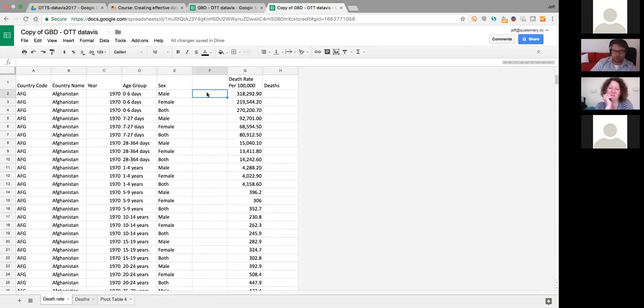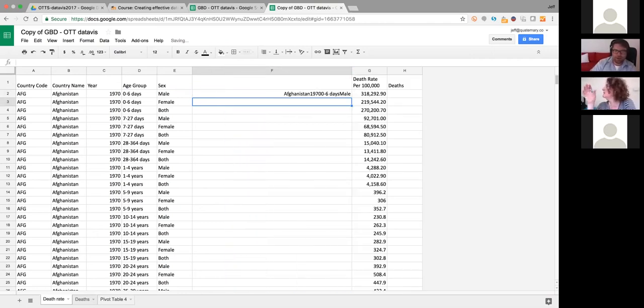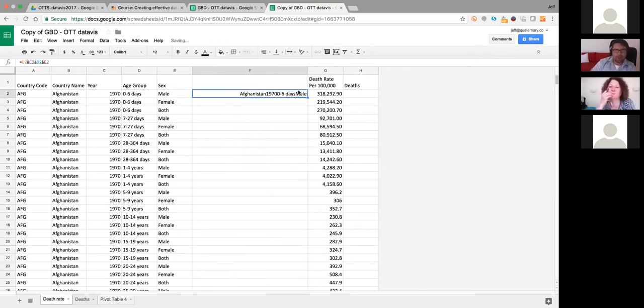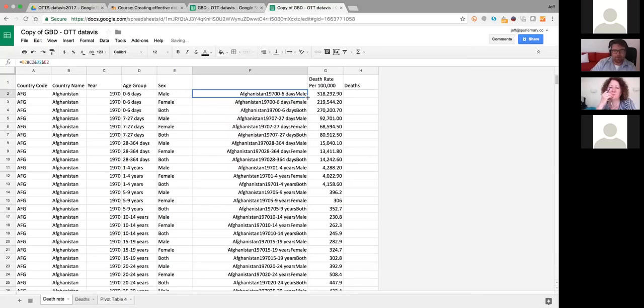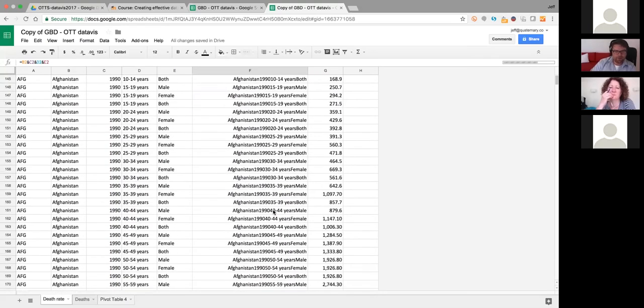The easiest thing that I'm going to do is I'm inserting a new column, and I'm just going to very quickly, the technical term is concatenate. Basically, I'm going to put together all of these cells so that we have a unique identifier. So that's the country name, I'm hitting the ampersand, 1970, the year, ampersand, age group, ampersand, gender for sex. So I've hit enter, and you can see that the output looks slightly strange. It doesn't really matter that there aren't spaces, we're just using this as a unique identifier, so that doesn't really matter. In case you weren't aware, if you double click on the square on the bottom right corner of a cell, that will fill down an entire row. So we now have this unique identifier sitting in this table.